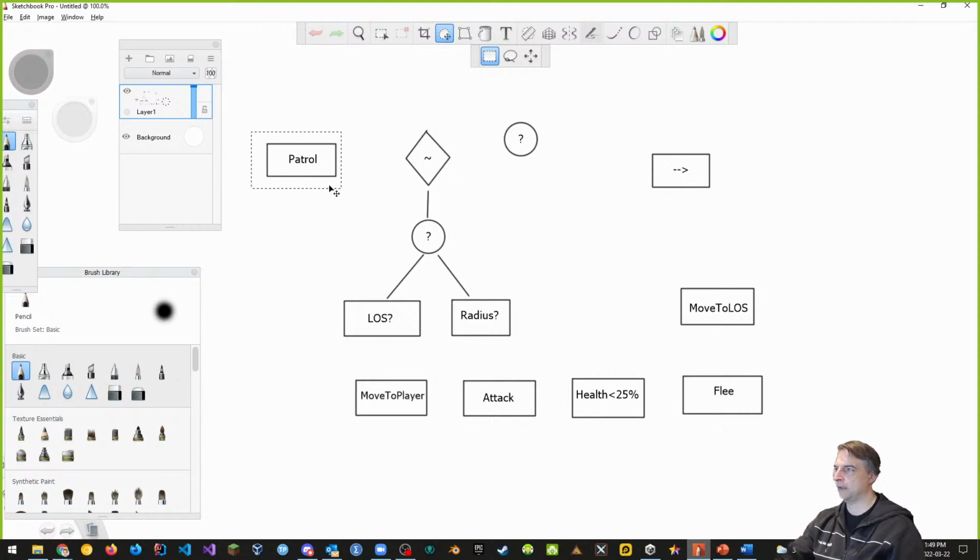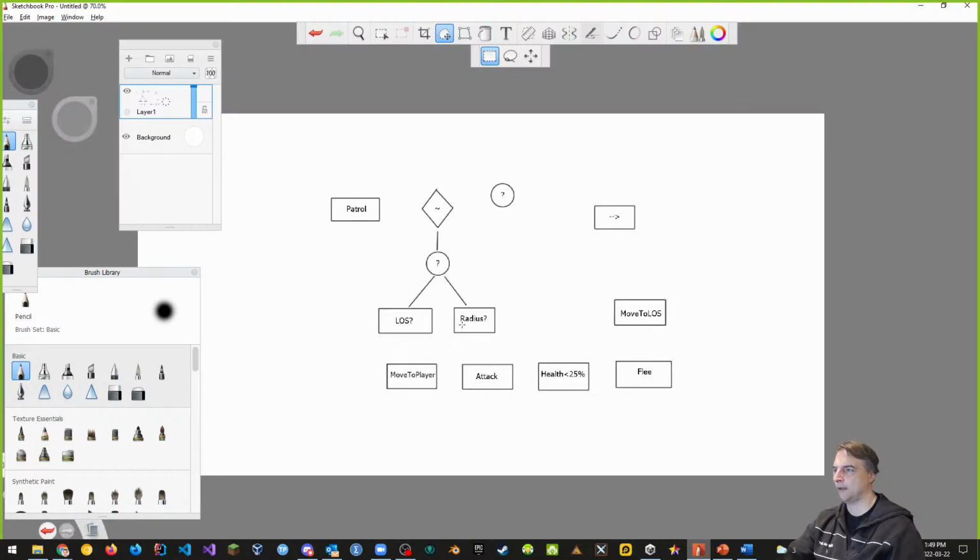So this would be like this, and this would be part of a sequence node. Let's move this a little bit closer and move these around so that we can see them. I just want you to start thinking about how I would do all this stuff.